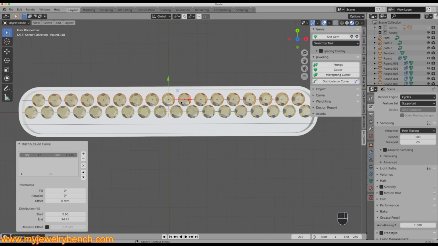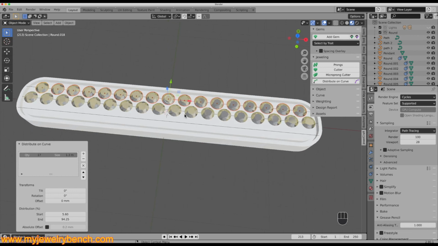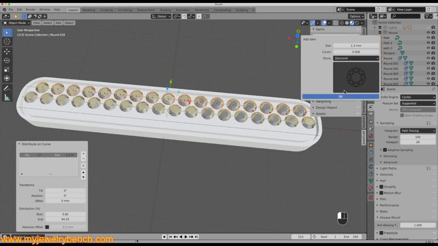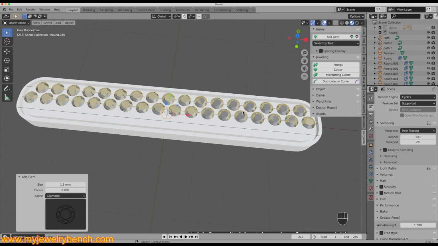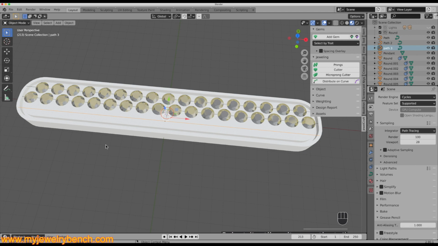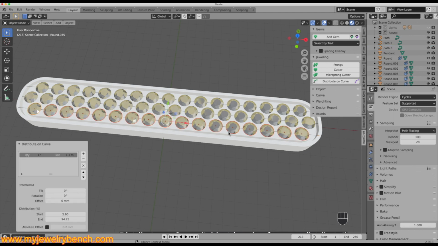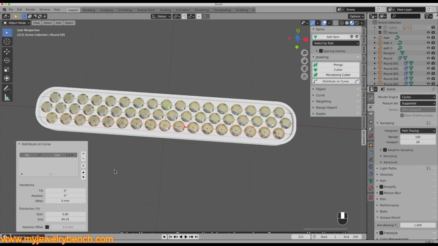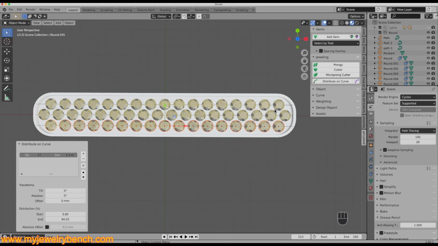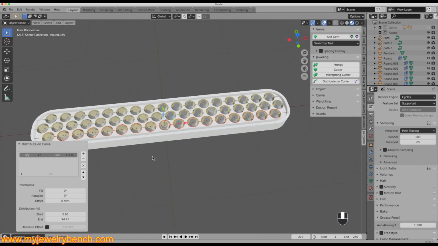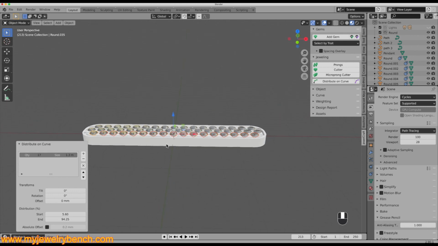So I should have a nice setting of diamonds set along the upper edge of our pendant. And what we want to do with this now is add in one more row along the bottom here. So I'm going to come over and hit Add Gem, 1.3 millimeters, hit the OK button, hold my function key down or my command key on a Mac, select Path 3, and then Distribute on Curve. And there we go. Those are our diamonds, equally distributed along our pendant. Well, we're not quite finished yet.